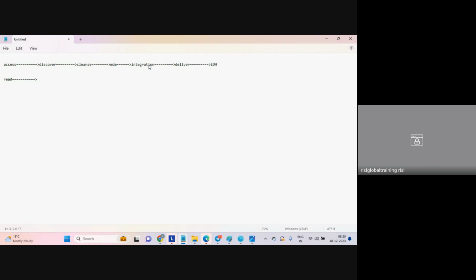Once we do that, then discover. Discover is one of the important topics here. Discover has multiple synonyms, like analysis, understand, identifying issues, profiling, or even explore.